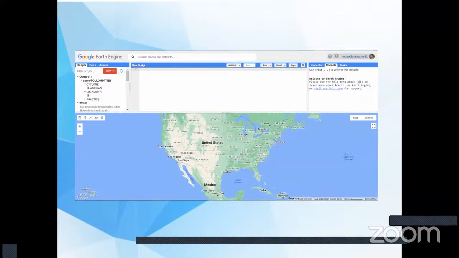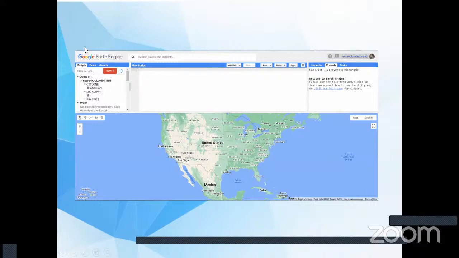In that way, if you go through the videos, then you can easily open one account on Google Earth Engine. It's a Google product. You should have one active mail ID on Google. If you have one active mail ID on Google, then you are able to create one account on Google Earth Engine.